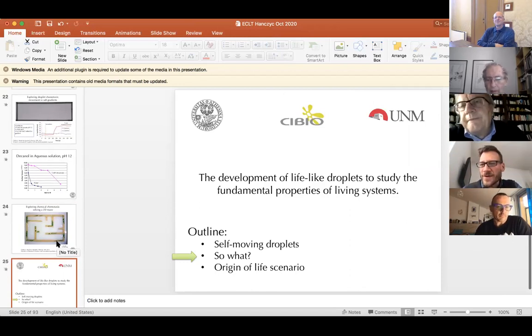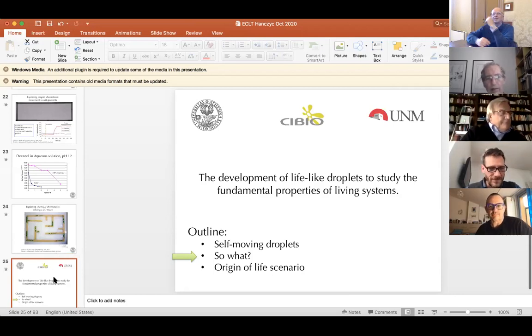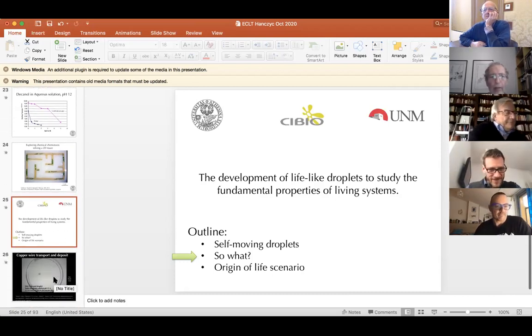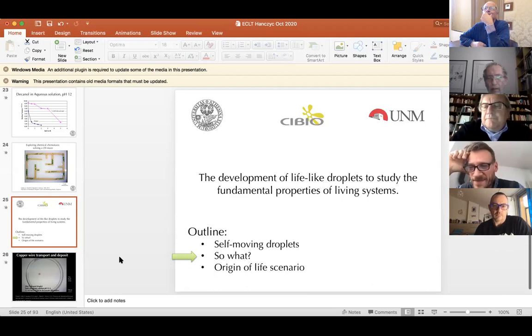Does anyone have any questions so far on this stuff? Otherwise, I can move on to the important question, so what? One thing we started to do is ask, what can we do with these systems? Martin? Is there any cellular organism that even remotely utilizes the phenomenology that you have described to move around? You will see some convective motion of cancer cells growing in capillaries. Very slow dynamics, but it has basically a convective type motion to it. Yeah, that's right. Okay.